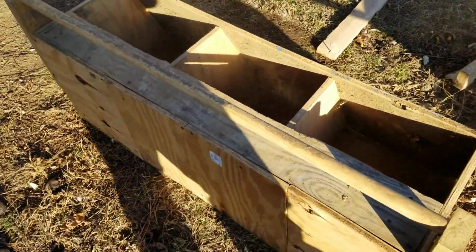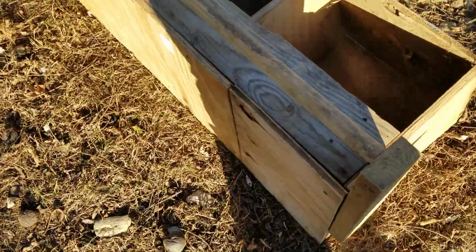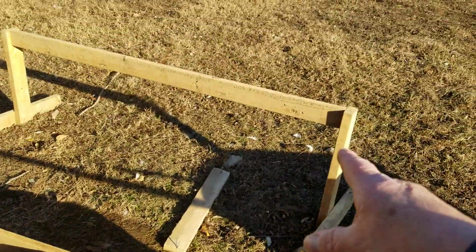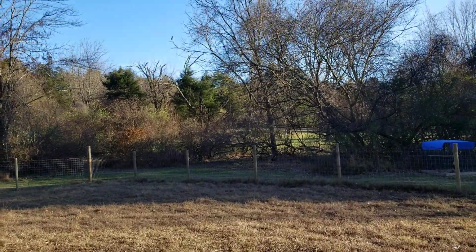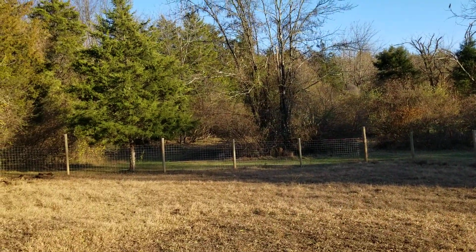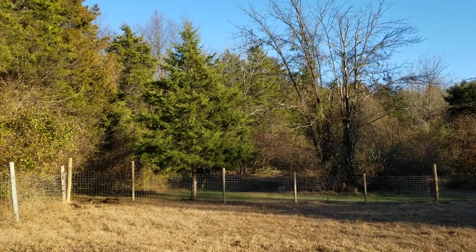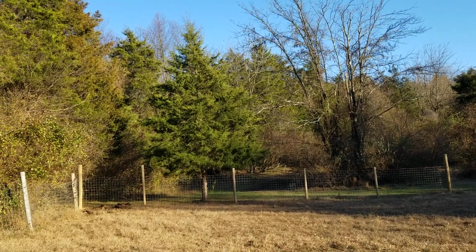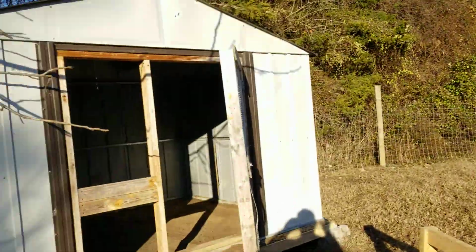Get the idea? It's got a big round dowel rod staying on. 3 nest boxes. This is the bottom. And that was a perch that I had in there for the chickens. Well, the foxes were coming in from everywhere around here, and they wore out all my egg laying chickens, my Dominiques, my Rhode Island Reds, my Buff Orpingtons and such. So, but that's what I was going to use this for.